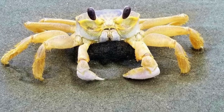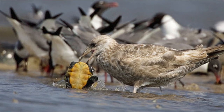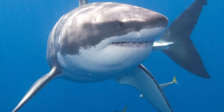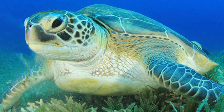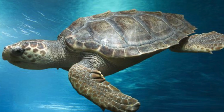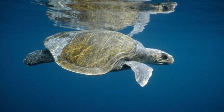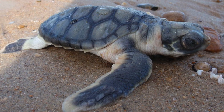There are common predators especially for sea turtle hatchlings. Some of them are crabs, raccoons, boars, birds, coyotes, and sharks. There are many sea turtles in our world, but the most common are the green sea turtle, the leatherback turtle, the loggerhead, Kemp's ridley sea turtle, the olive ridley sea turtle, the hawksbill, and the flatback sea turtle. There are probably many more species, but these are the most common.